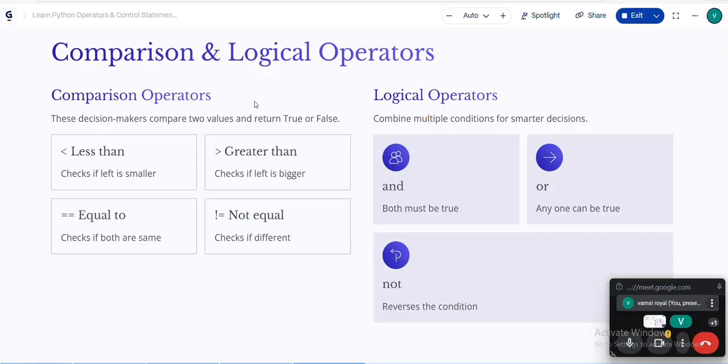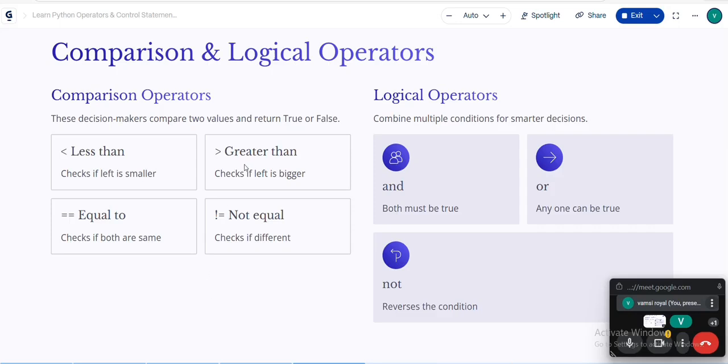Guys, now let's look at the comparison operators. Comparison operators are used to compare two values and return whether it's true or false. Comparison operators help Python make decisions that compare two values and return either true or false. This is important basically in logical systems, checking eligibility, marks grading, and filtering data. These operators are used heavily in conditional statements and loops. In a real world scenario, let's say we're checking if age is greater than 18 to be eligible to vote.